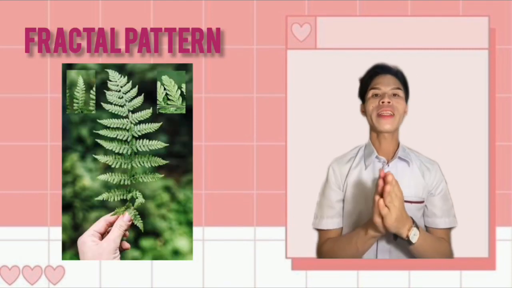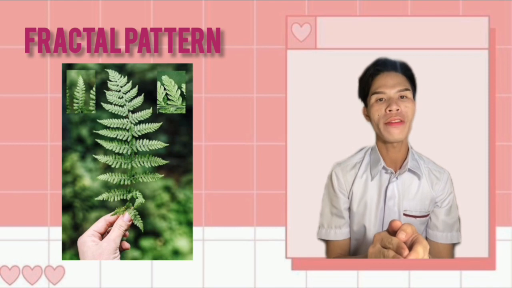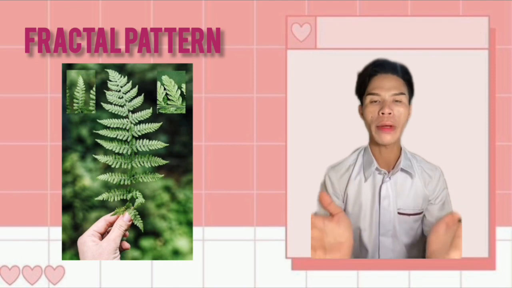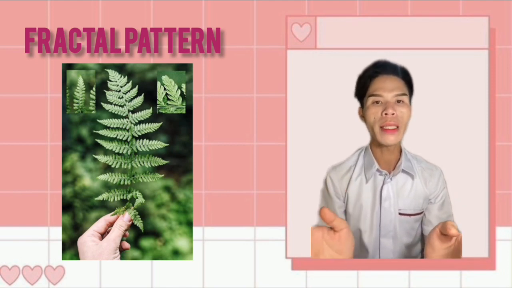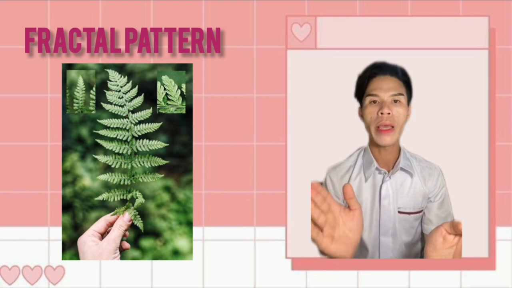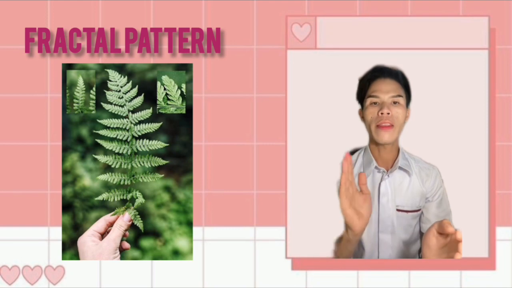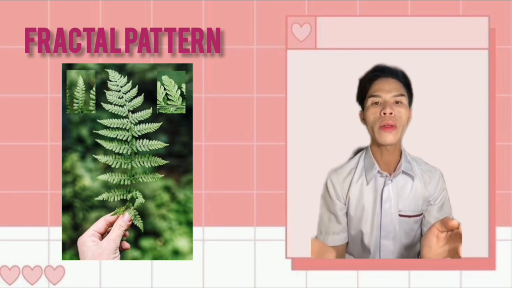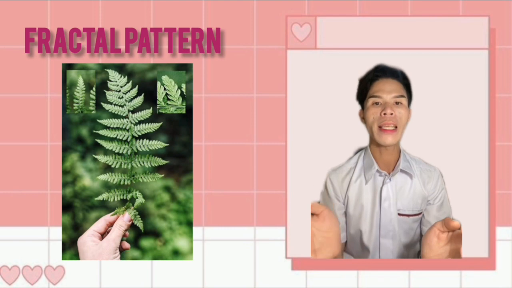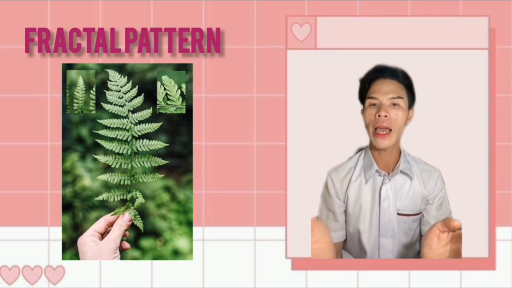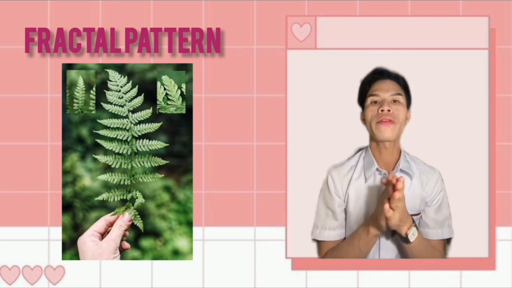So a fern, on the other hand, is a classic example of a fractal pattern in nature, as its leaves exhibit self-similarity, meaning they repeat the same basic shape at different scales, making it a great illustration of how a fractal pattern can appear in the natural world. When you take a look at the fern frond, you can see how each smaller leaflet resembles the overall shape of the entire frond, just at a smaller size. So a fern is the best example of a fractal pattern.